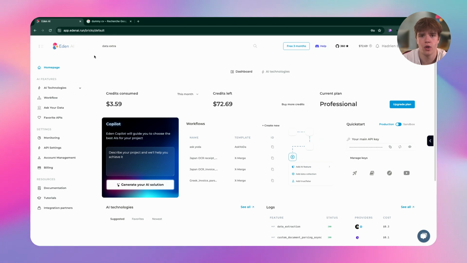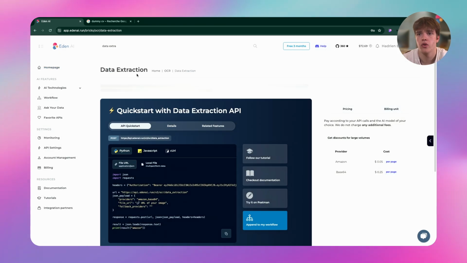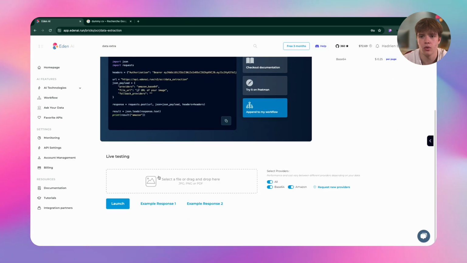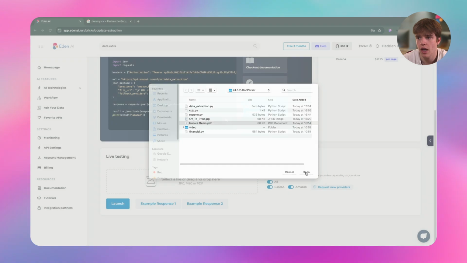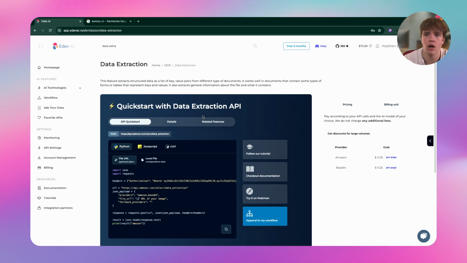So for the third feature, to extract information from a document, we can use data extraction. It's still in the OCR family, in the OCR section. We can scroll down to live testing, and I will pick my invoice again. What data extraction does is return JSON with some key values that it found in the document.